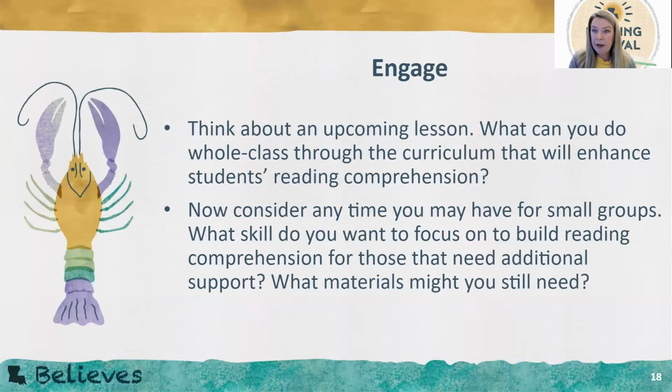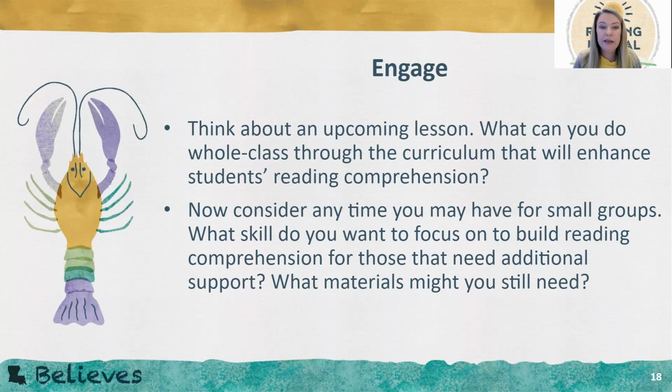So I want you to think about an upcoming lesson, and I want you to think about what can you do whole class through the curriculum that will enhance students' reading comprehension. If we go back 2 slides, what are some different things that you think you could do? And start simple. Start with something you think just would be really easy to insert, maybe a question or 2, maybe those context clues. But think about also too what need your class has, and you might notice they're really proficient with using context clues to make meaning, but maybe they really struggle to create a summary and to restate what's happening in the story or text.